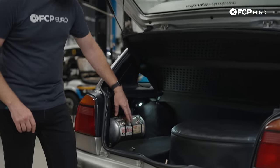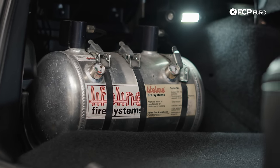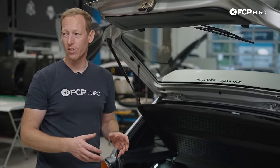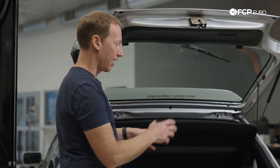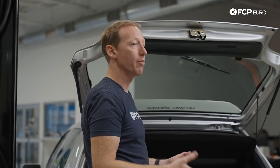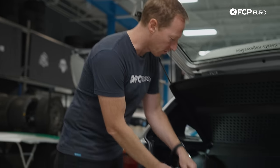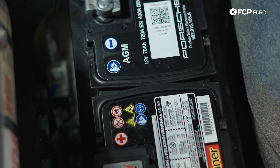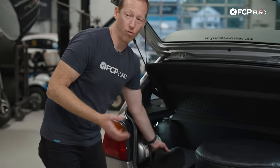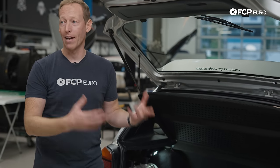First and foremost in the trunk, you have the fire bottle over here on the left-hand side — not charged right now, but typically charged up and ready if needed. This fire system is integrated into the car so the driver or co-driver can activate it and it's already plumbed in — everything is automated in terms of where the spray goes, with fire nozzles typically in the engine bay or other areas where there are fuels and oils. Underneath a cloth cover, we see the battery, and around it is actually a very large water tank. This car featured water injection as part of the performance system, using it on a rally stage to help keep the intake charge cool and maximize performance.